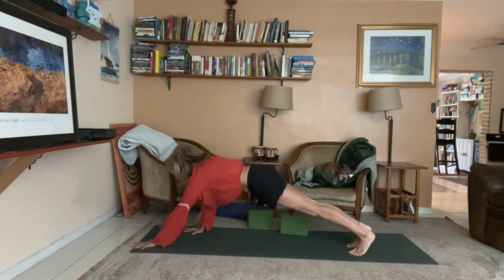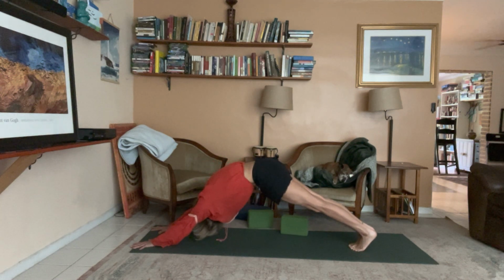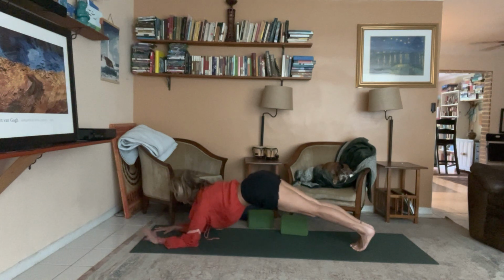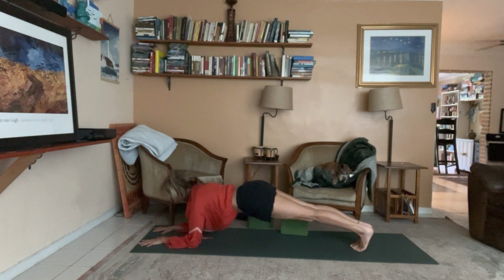Take a step forward with your hands. Hollow out the plank. Press into your hands. Press into your toes. Use your core. If you're shaking, good. Shake now, you don't shake later. Elbows on the ground. Forearm plank.